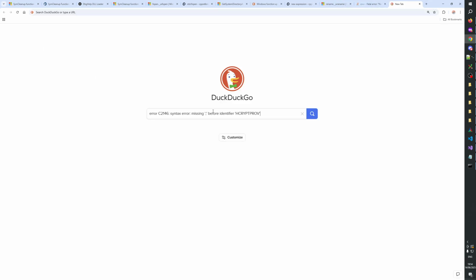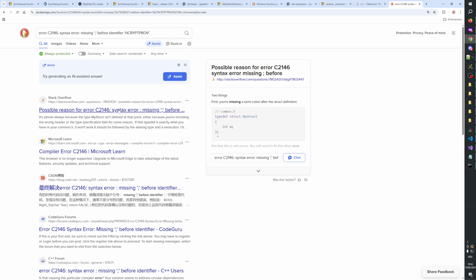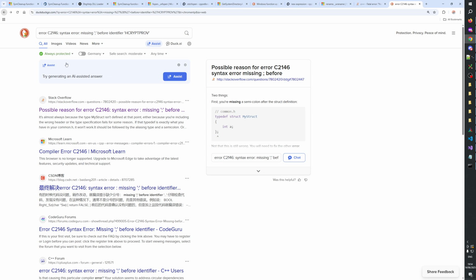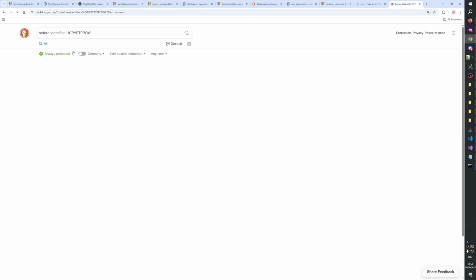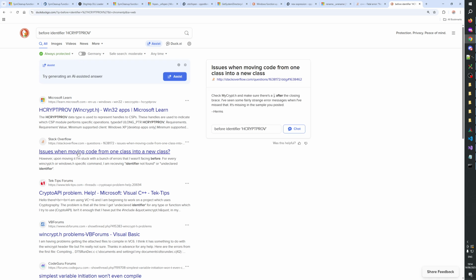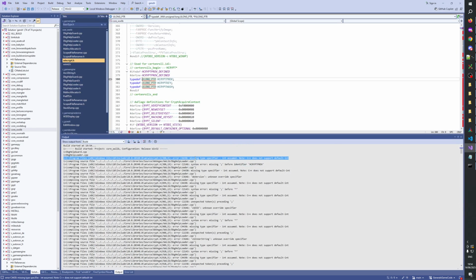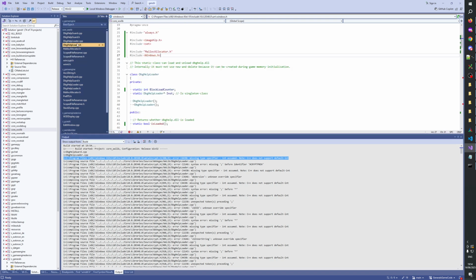Okay, let's search for that error. Okay, no one else has this problem. Why? Okay, why does it have troubles here? Loader. We want to include win.h.